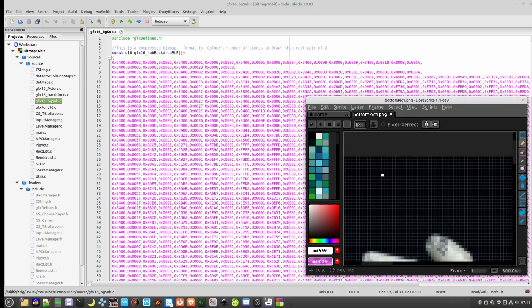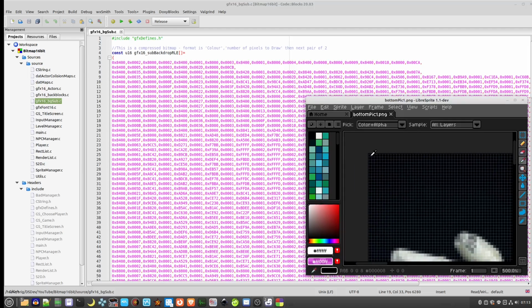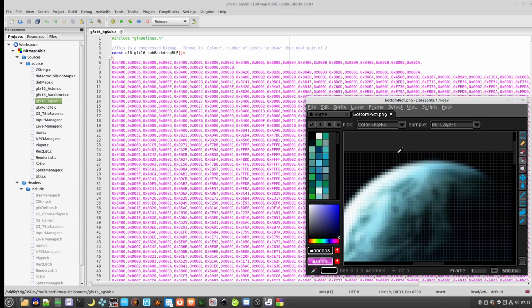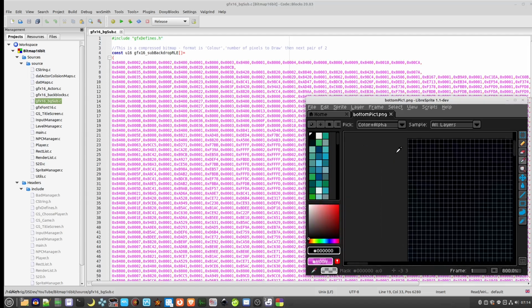as you can see with this image here, this color here, there's loads and loads of it. So this is a perfect example here. In fact, it changed there.